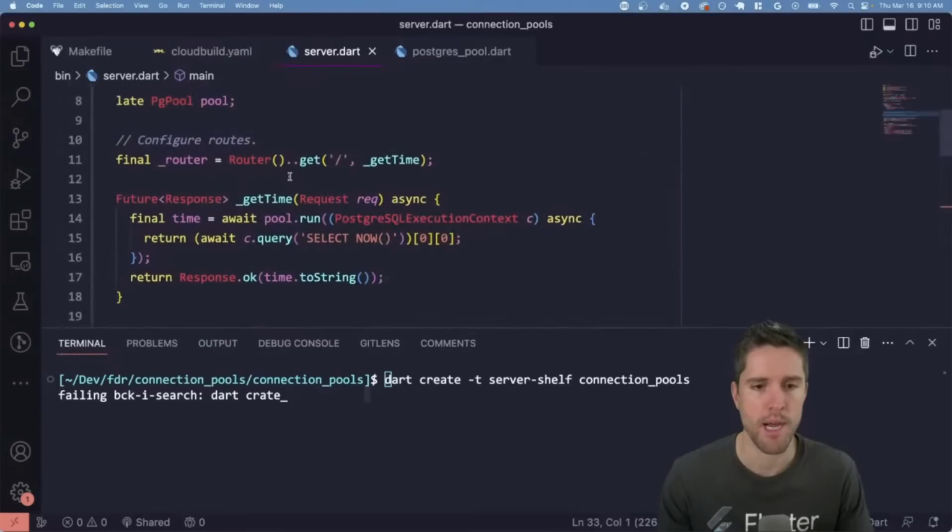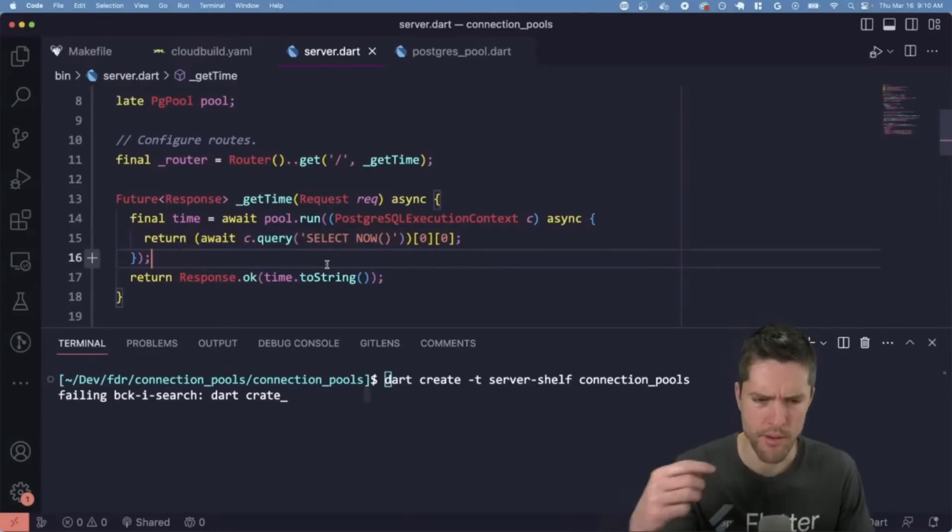But back up top here, now we just have one route. The home route says get time, and it runs the Postgres pool.run that we made, and we pass it a callback. And our callback is incredibly simple. We are just asking the database what time it is, not a particularly high-value usage of a database, but it will at least use a connection, run a query, all that good stuff.